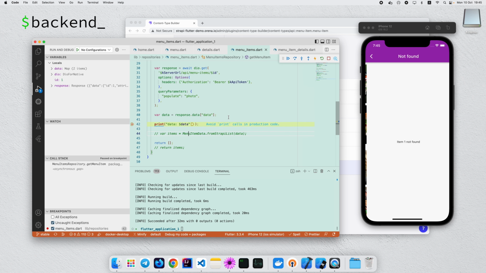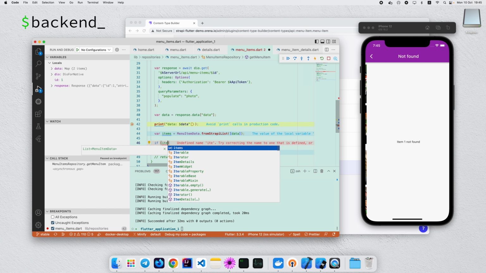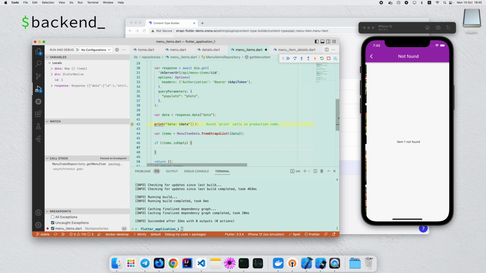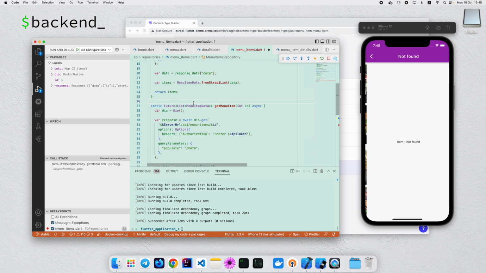Since data is now one object as opposed to the list that it was in the previous response, we can still reuse from Strapi list. All we need to do is just have a list of one object, and then if items is empty, we know that we did not get any menu items.